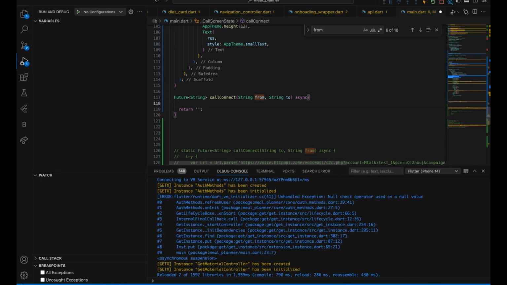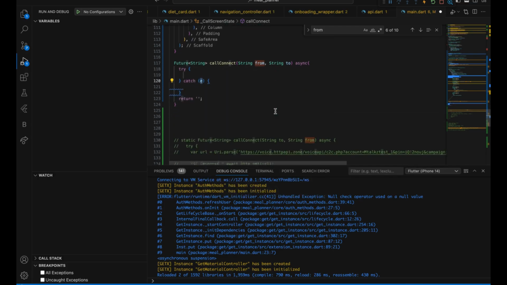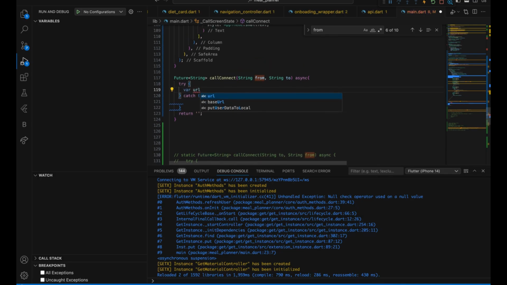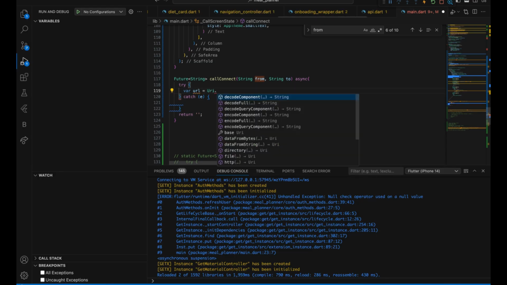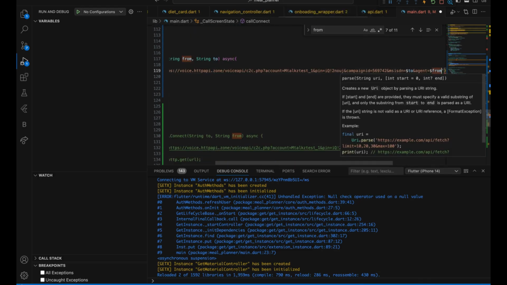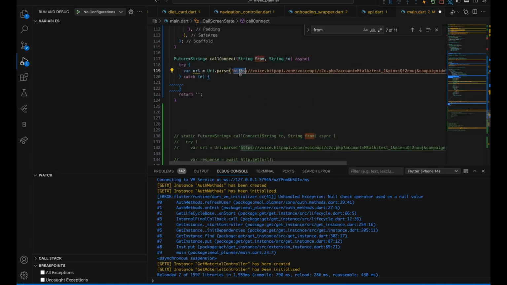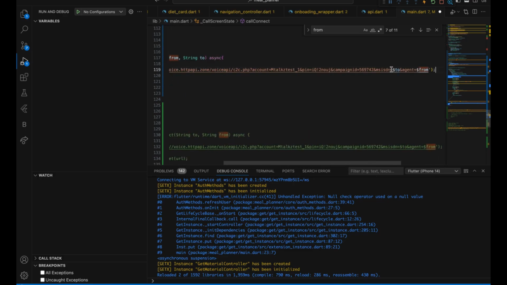This error will go away because it's now in a wait state. Now you have to add the try catch because we are calling the API, so it's a better approach to use try catch. Then we will create a URL, where url is equal to Uri.parse. We are using the same method as we showed you. I'm adding the URL to that. This is our URL. Just copy it from your domain, and you get that.